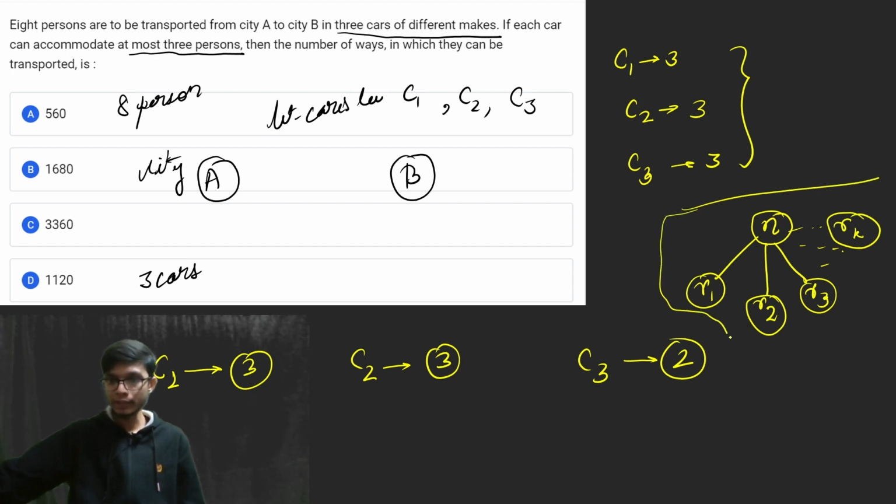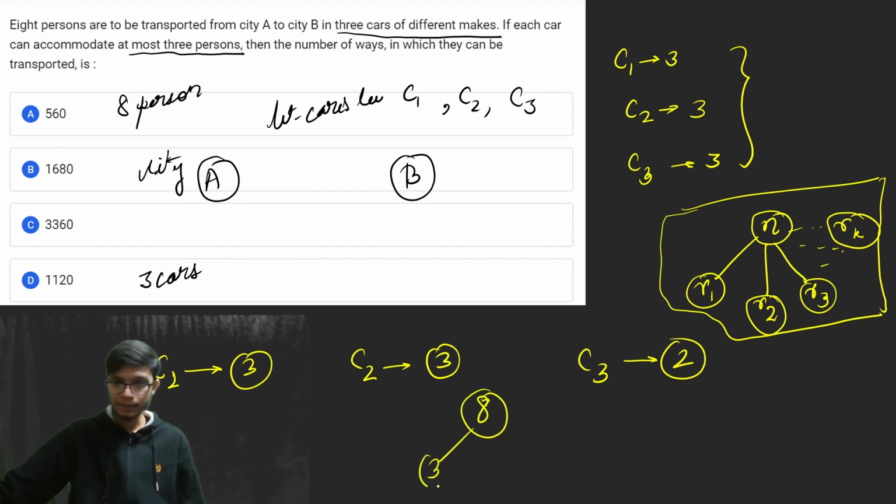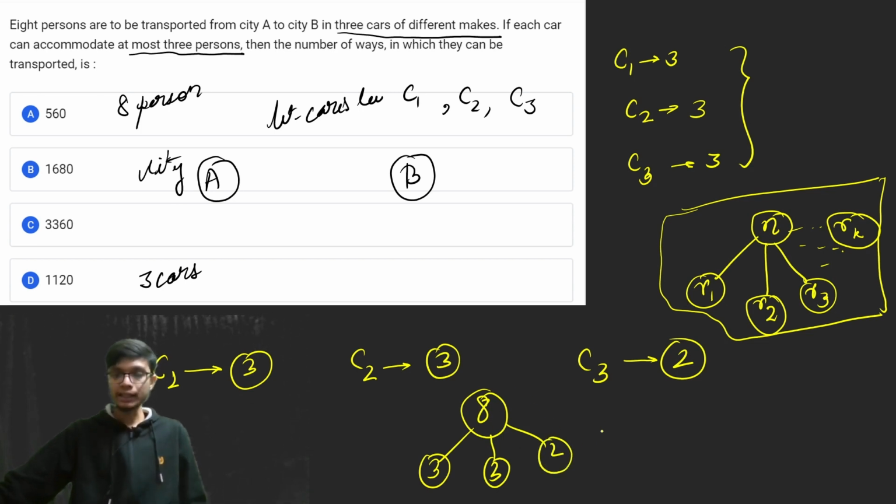We need to basically group the number of people in different ways. So what is the total number of ways of grouping these people can be looked upon. If you see, the 8 people can be grouped in the fashion 3, 3 and 2. Okay, are there any other possible cases?